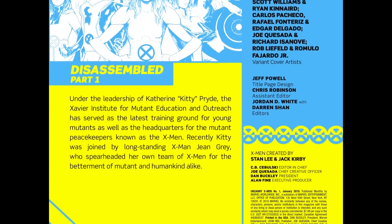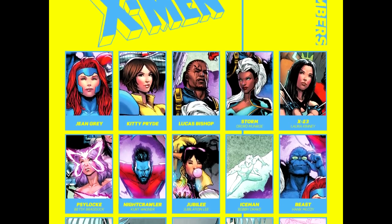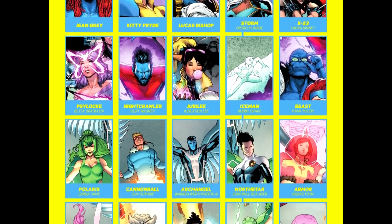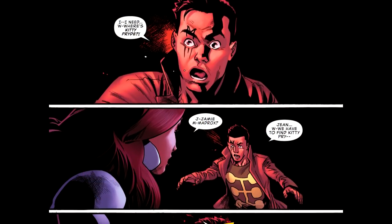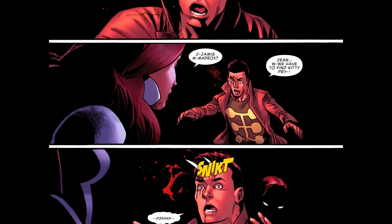All right, Mahmoud Asrar is the artist. Wait, that's it? Just Mahmoud? You got three writers on this and one artist. What's up with that? And you got Rachel Rosenberg on color art. I mean, she's amazing. But dude, one person doing the pencils and inks and you got three people writing this? Mahmoud Asrar is an awesome, amazing dude to pull off something like that.